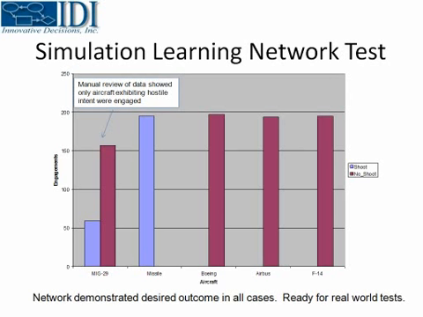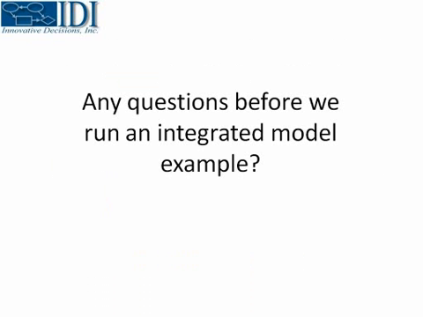So this is an example of where, at least within a simulation environment, learning from simulation beat a bunch of experts in determining the best probabilities for the Bayesian network. Okay, any questions on that before I run an actual model to show you that this actually does work? I'm not seeing anything, but okay, let's give it a moment again.